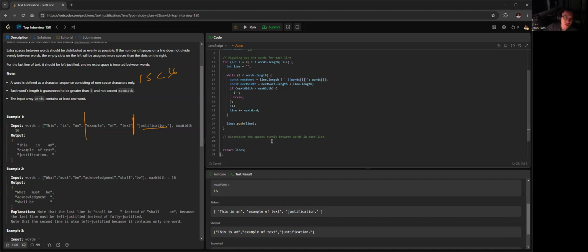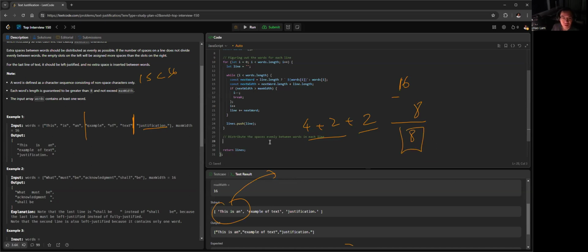So how can we do this? If you look at what we currently have, this is n. So this has 4 plus 2 plus 2, which is a length of 8. The max width is 16, so the remaining space we have is 8.